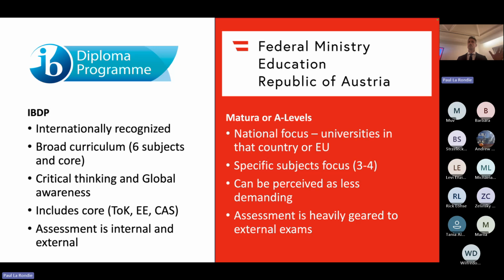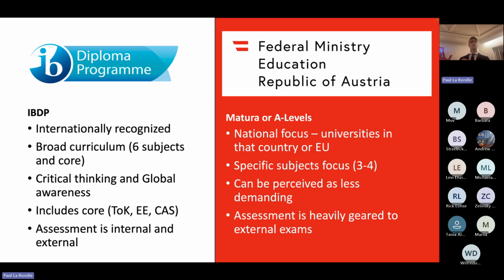From those exams, both the internal assessments and the external assessments, students get some points. Those points are out of 45, and based off of if they've successfully achieved a diploma and how many points they get in which subjects, they now have access to universities across the globe. So the IB is internationally recognized. It allows access to those universities everywhere. Subject selection and making sure that you've chosen the subjects that are interesting for you and what you want to do beyond that is a very important thing. We guide for that basically starting in grade 10, typically around November to December, but more details on that have already been shared in that previous session.